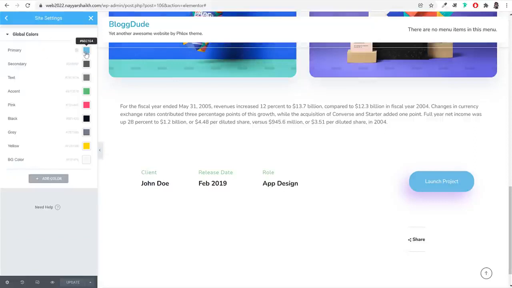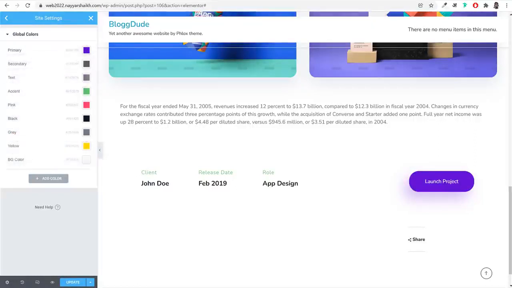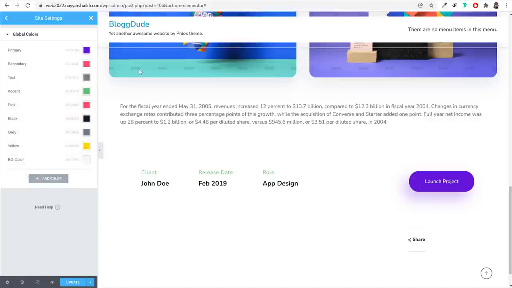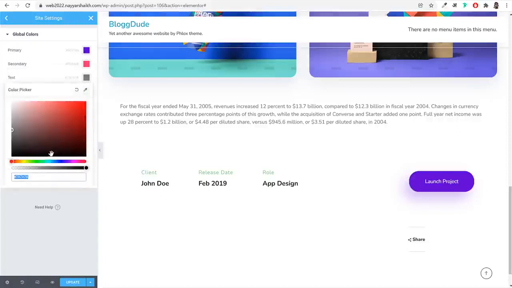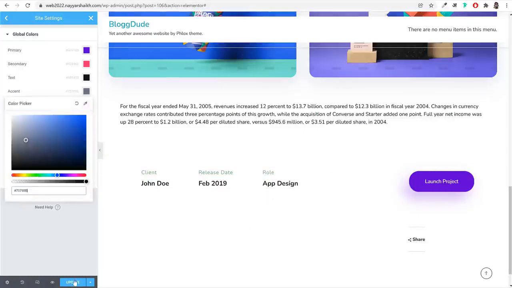Now for the primary color, we want this color as our primary color. Now as you can see, this is automatically changed. Then the pink color will be our secondary color. So select this thing, add the pink color code. So let me paste in this color code over here. Now for the text color, we don't want this gray color. We want a little bit black version. Okay, like this color. And then after this accent, so all the links and everything, we don't want this color. We want this color. Okay, the gray color. Like this. Now as you can see, it is looking much better.